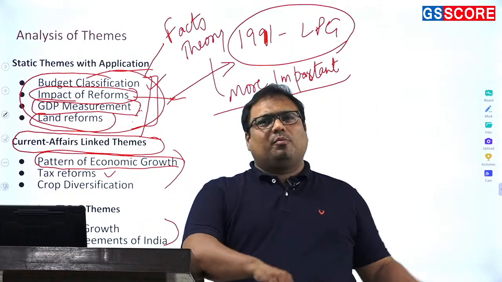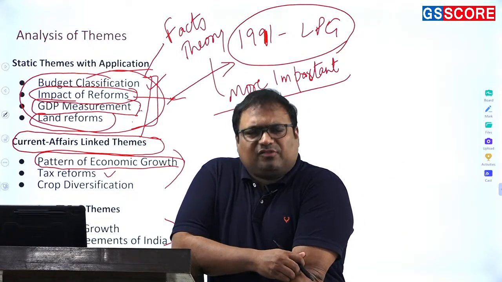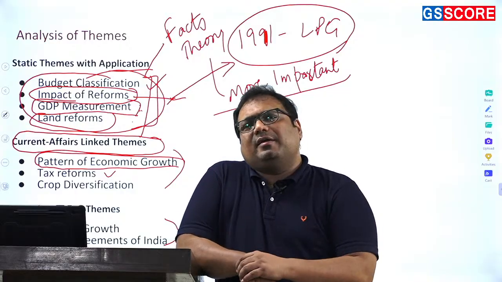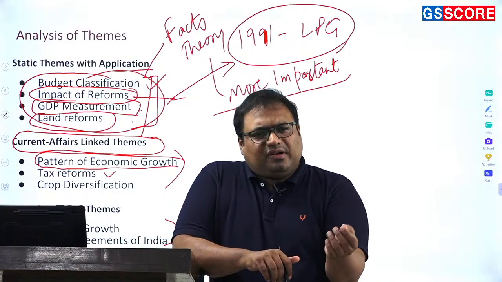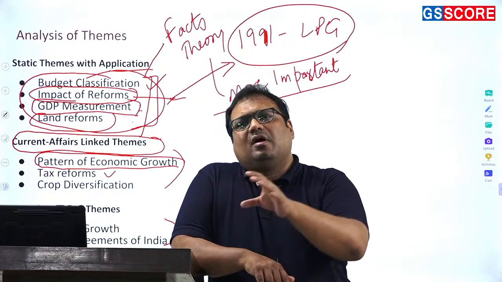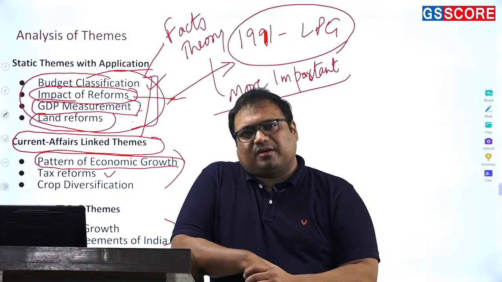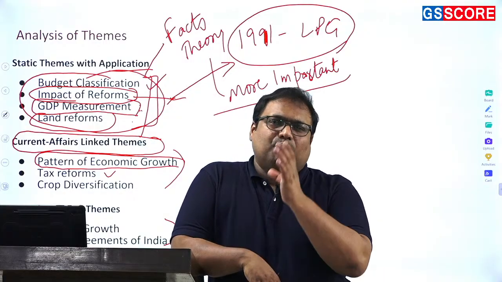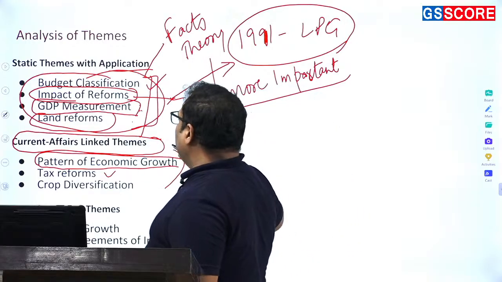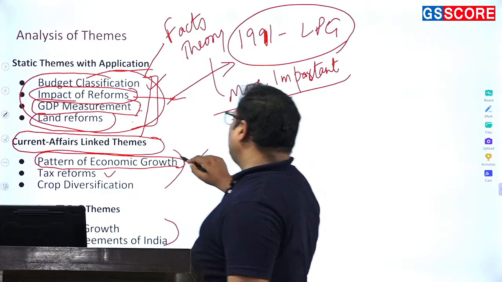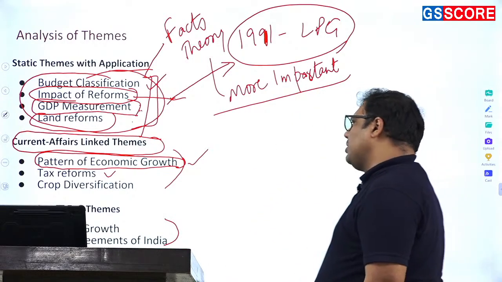So the pattern of economic growth is always changing, and usually the nature of the question we are asked is from recent times: how unemployment has changed in recent years, how the Indian economy has recovered, how our growth has become largely dependent on the services sector, how rural areas are getting marginalized or ignored in the process. These are certain things that we need to identify. These are mostly current, recent development related topics for which the economic survey is more important.